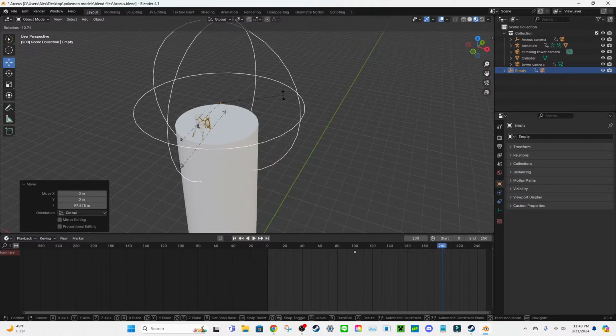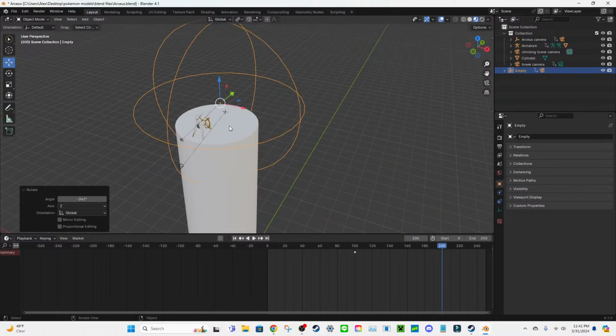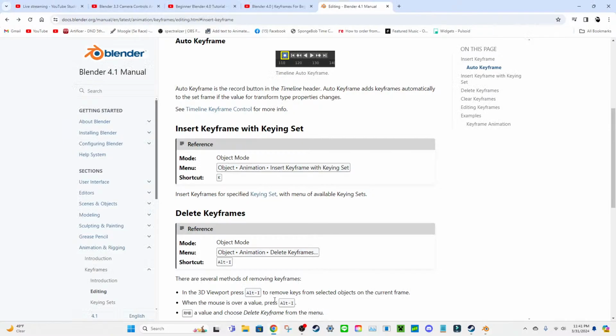Let's see. It won't let me rotate on the z-axis. Yeah, this literally does nothing. I don't know what I'm doing wrong. I've done this before, and now it's not working, and I don't know why.